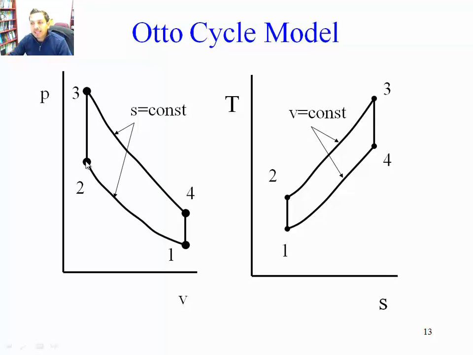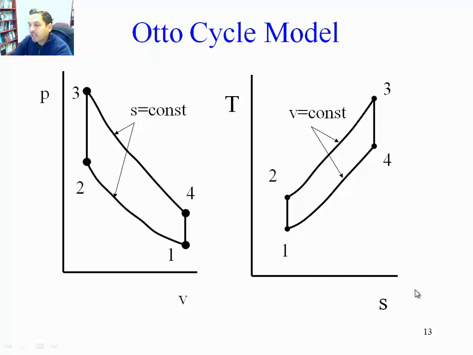From 2 to 3, that's the heat addition process. It's an isometric process. Notice that volume doesn't change, but it's heat addition. Heat is added into the air by combustion instantaneously because there is no change in volume. Then from 3 to 4, this is the expansion process. This is a power stroke. It's where power is created. From 3 to 4, the piston moves from the top dead center again to the bottom dead center, and it creates power by expanding. And from 4 to 1, this is a heat rejection process, modeled again as isometric, no change in volume when the piston is all the way down.